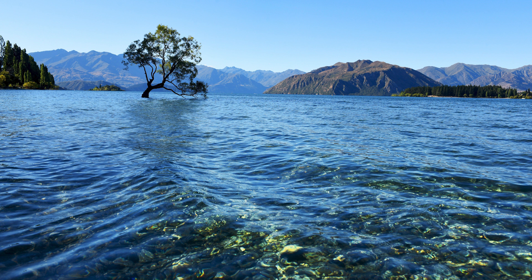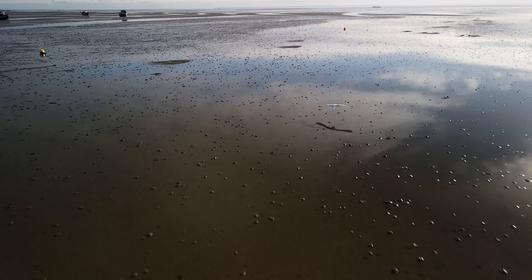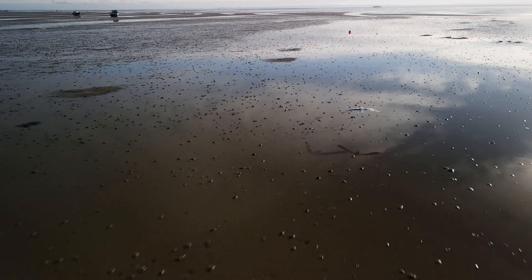So why might you find this useful? When I was in New Zealand I took this picture in Wanaka, and as you can see in the foreground you can't really see what's under the water. If I'd put a polarizing filter on here you would see all the pebbles and have a really nice color — and I've completely lost that because I don't have a polarizing filter on. So when you're somewhere with really nice clear water a polarizing filter will actually help you see through it and see what's underneath. If you're somewhere with really murky water like the UK, you won't be able to see through it but it will help reduce the glare on the waves.